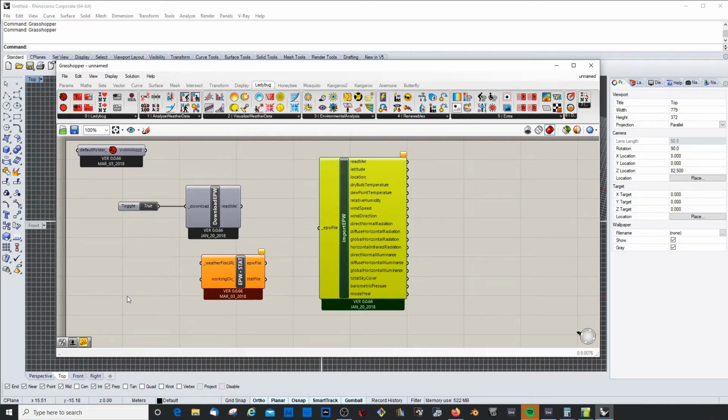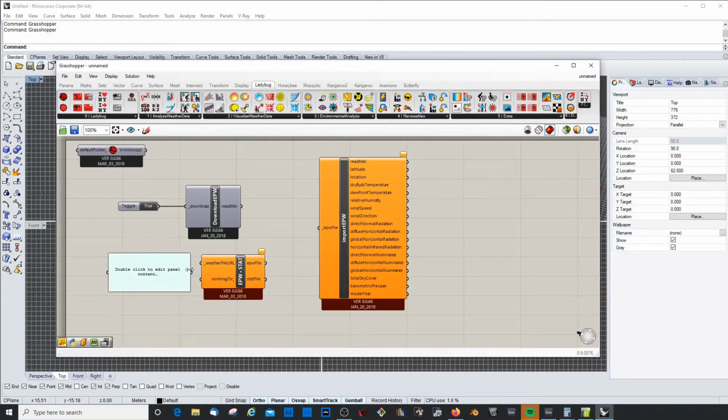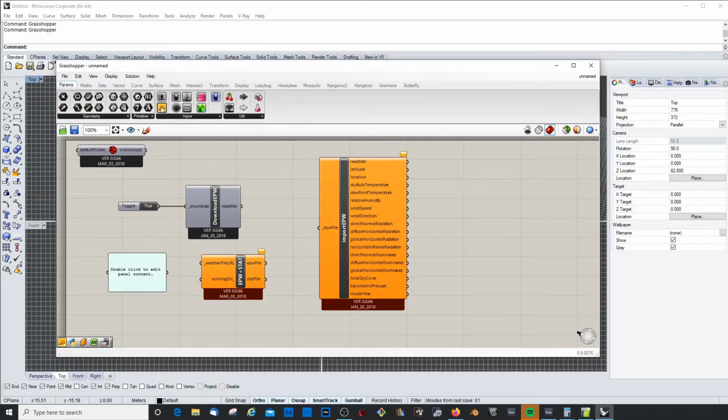The way you can do it is by adding a panel. You could also get it from here. This is the panel, and you can feed it in here. The orange means there's nothing happening at the moment.